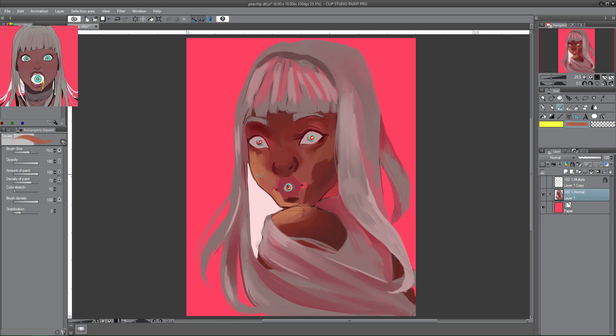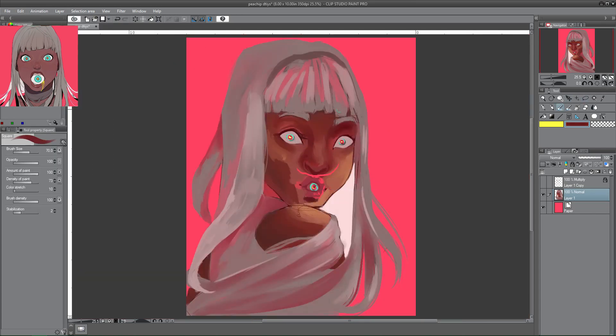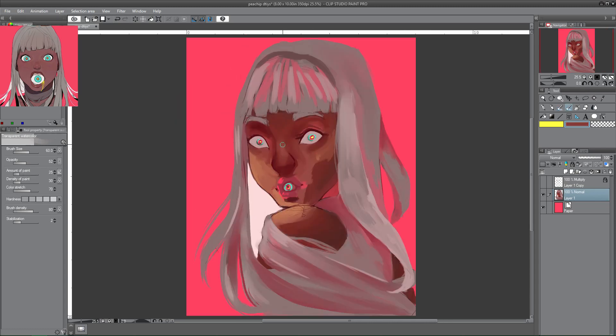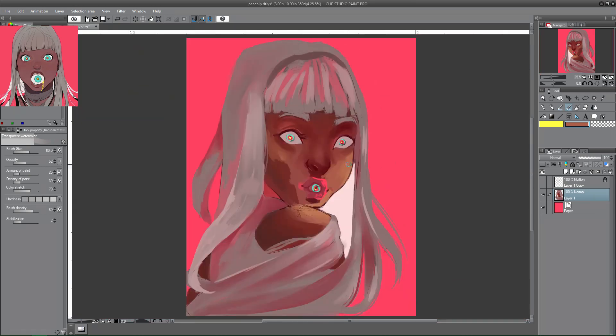This nose. I really needed to decide early on what angle the face is. At first I had her in a three-fourths view, but then I drew the nose as if it was straight on from looking at the reference. Maybe I thought it was only a slight three-fourths — it was a full three-fourths, and I needed to make the nose accordingly. I eventually stopped trying to make that nose look straight on. In my head I was thinking, 'Renee, that's not right,' and well — long story short, listen to yourself. You know what's right, you know what's wrong.